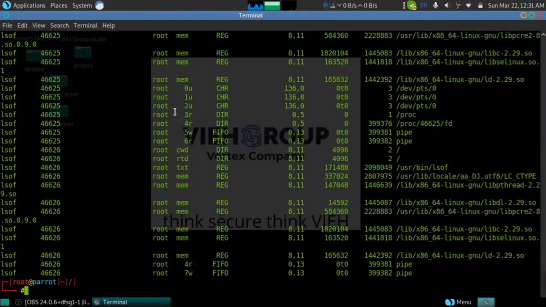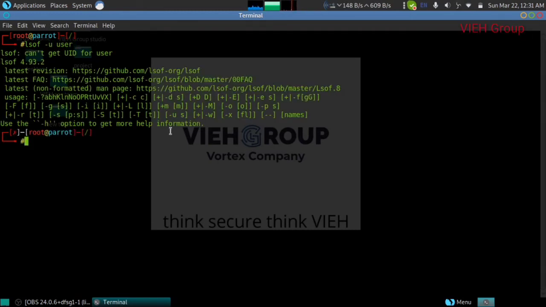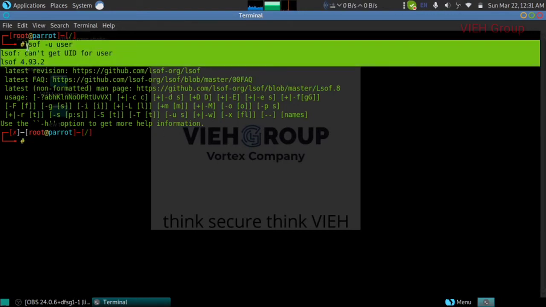Now let's see how to check the list of files which are opened by a specific user. So let me clear the display. To list files opened by a user, we will use the command lsof -u user. Yeah, so it's showing can't get UID for the user.